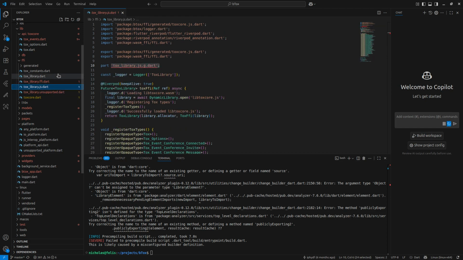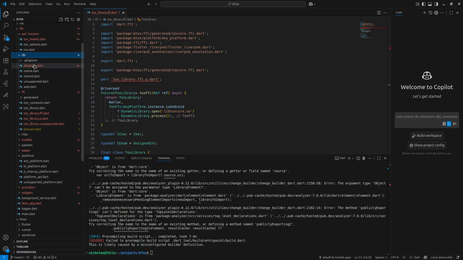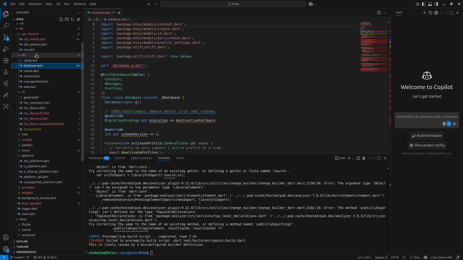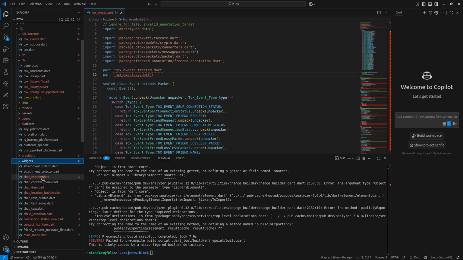Yeah, look, they're all part of it, so they can all see each other's private members. That's interesting. Database.g.dart. It's like they're all wrapped up parts. Whoa! One file can be part of two different Dart files. I don't understand the difference between part and part of, but I think I'm already understanding that. Part is an interesting tool.